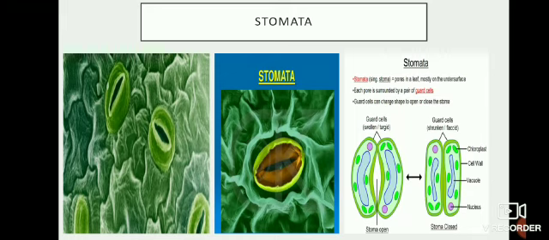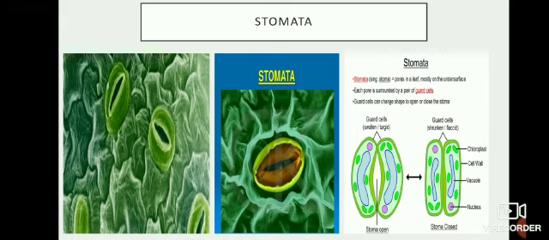What do you mean by transpiration? The excess water is removed in the form of vapor from the leaf surface by a process called transpiration. Again, we define this: the process of releasing excess water in the form of vapor by the stomata of leaf is called as transpiration. Now we see the functions of leaf. Leaves help in respiration and they also carry out transpiration, and they prepare food by the process of photosynthesis. So these are the main functions of a leaf.